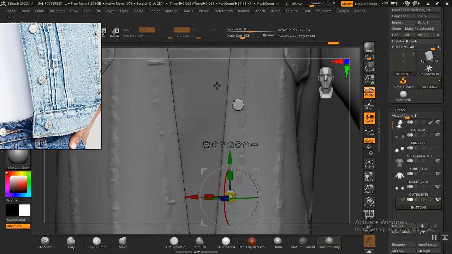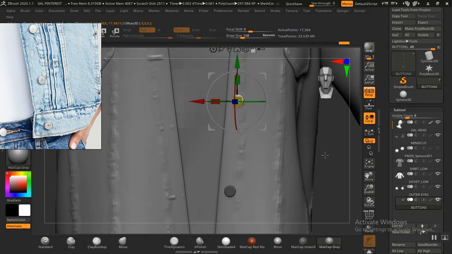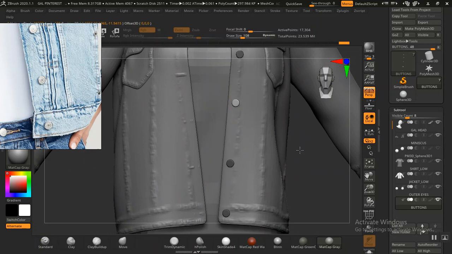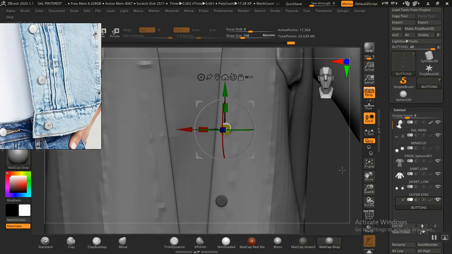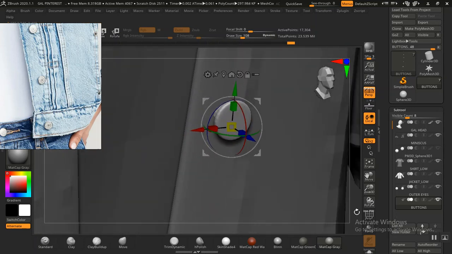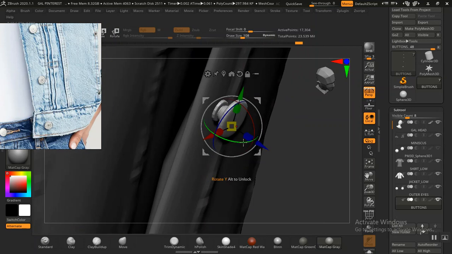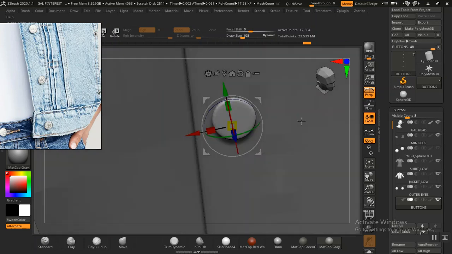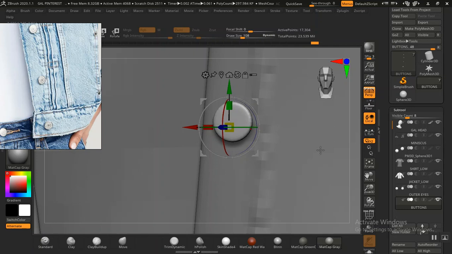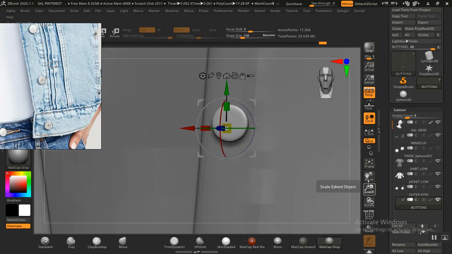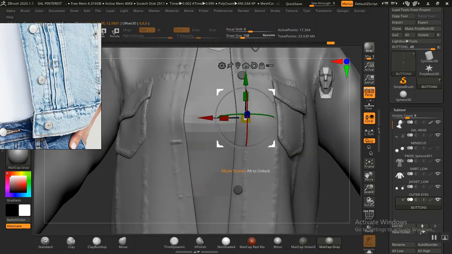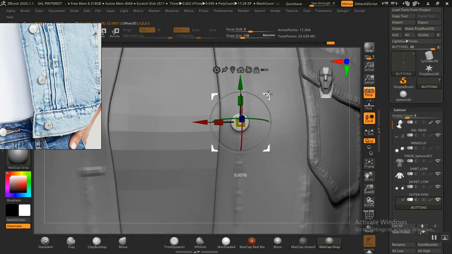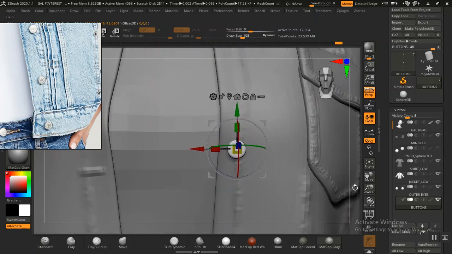Put control and tap on this. I think the next one should be around here. I'm just doing manual adjustments to this. And the next, put control and select this guy. Just push this around here.